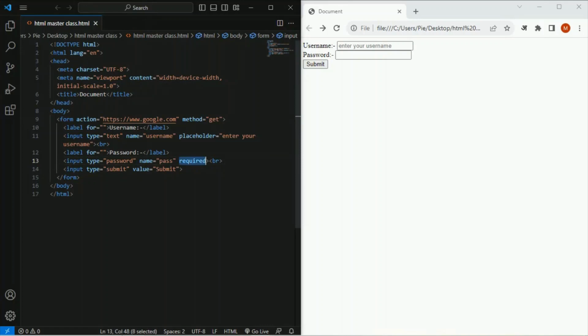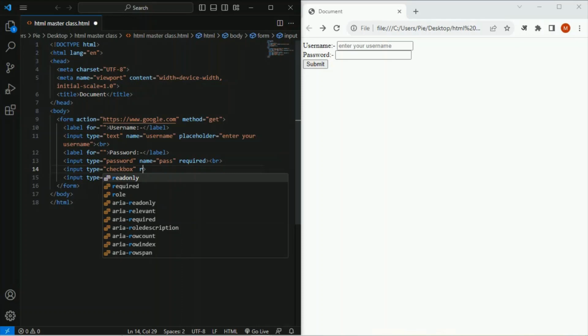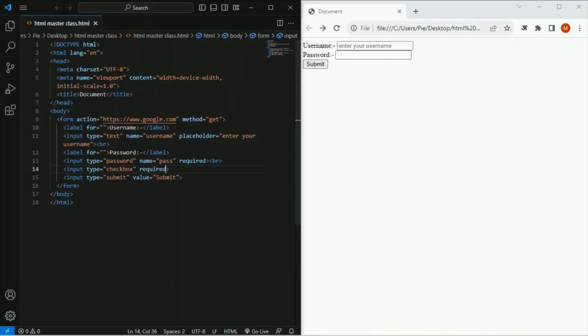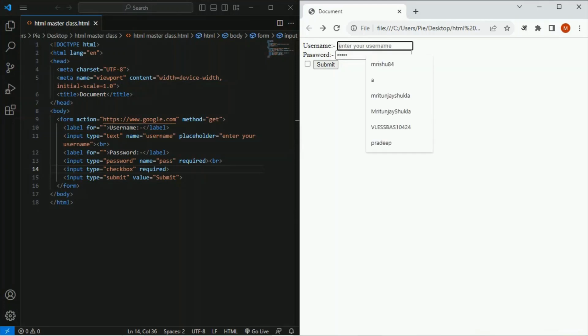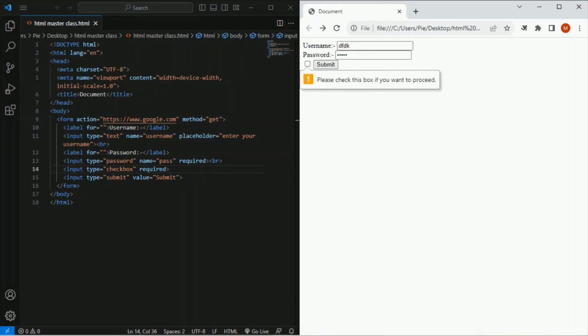Okay, so if I try to submit this form, it will raise an error that warns you that this field is necessary, and it will give you the message "please fill out this field". Okay, so it is indicating that you cannot leave it empty. So this is the method, and you can pass this required attribute to any of the input tags or all of the input tags inside a form. You can pass it inside the date field type, or inside the checkbox type.